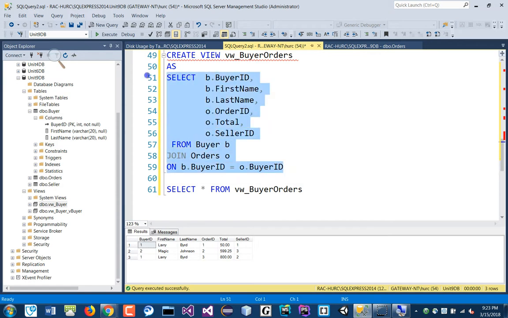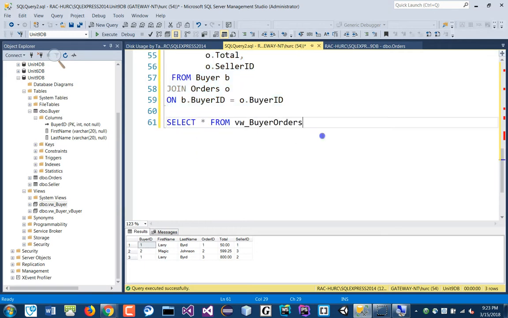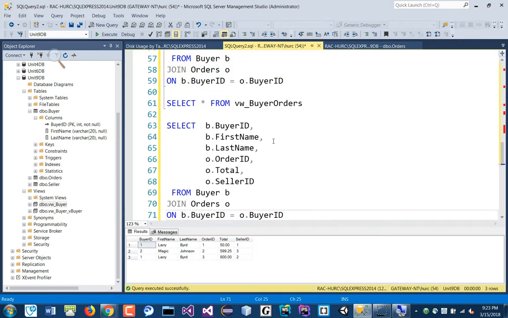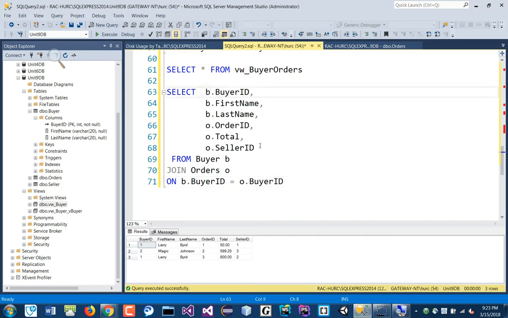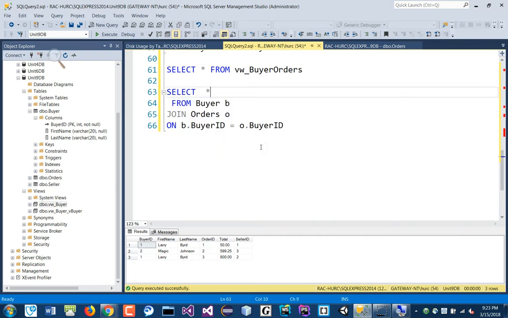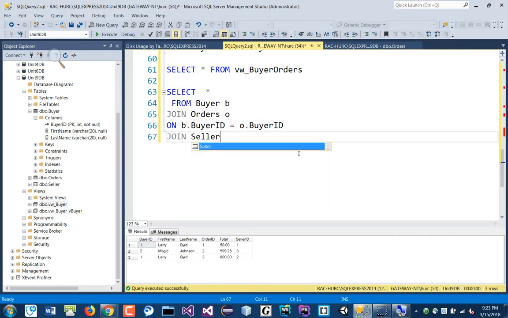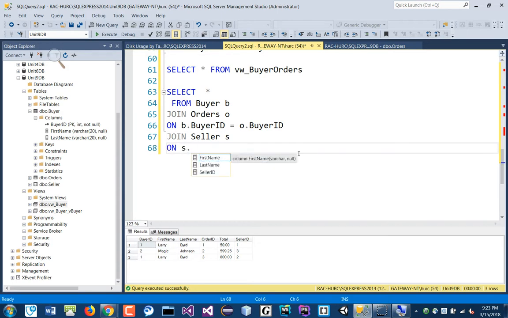The hard part is if you have this one here, if you join from the buyer orders, and also join on the seller table for the S, on the S dot seller ID is related to the order dot seller ID.